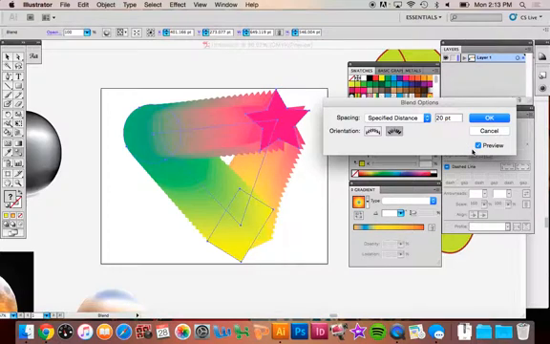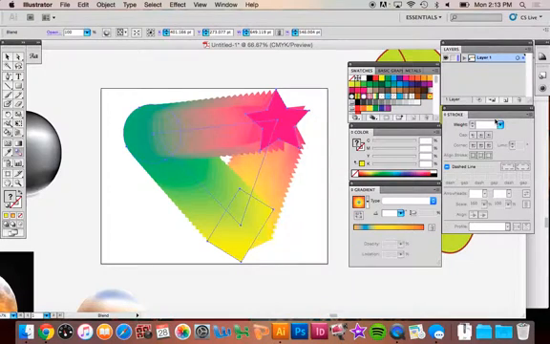So this is kind of a cool way I can see using for like optical illusions, if that would be something that you want to explore a little bit more. That might be kind of fun. So that is, again, the blend tool. So, cool. That's all I got.